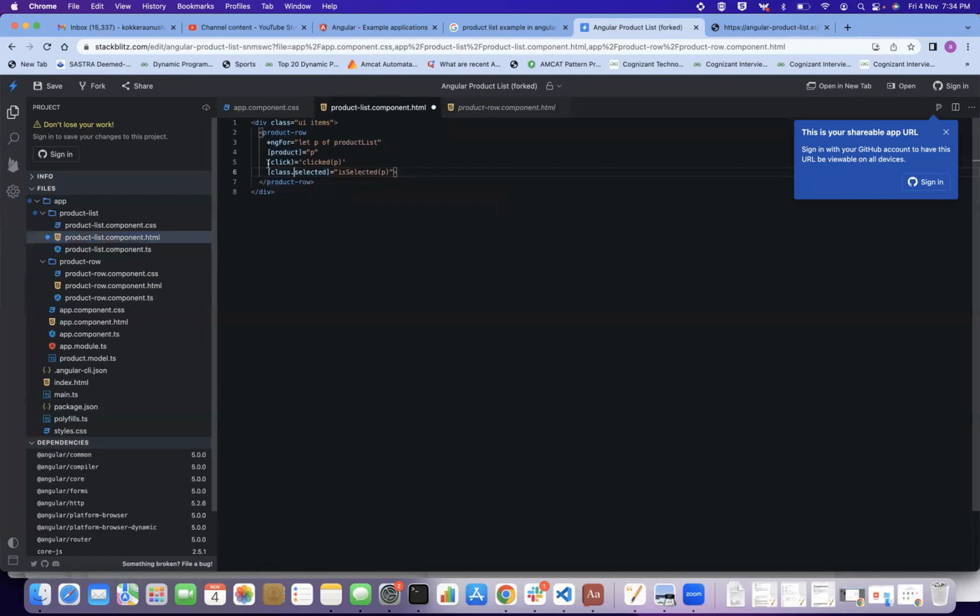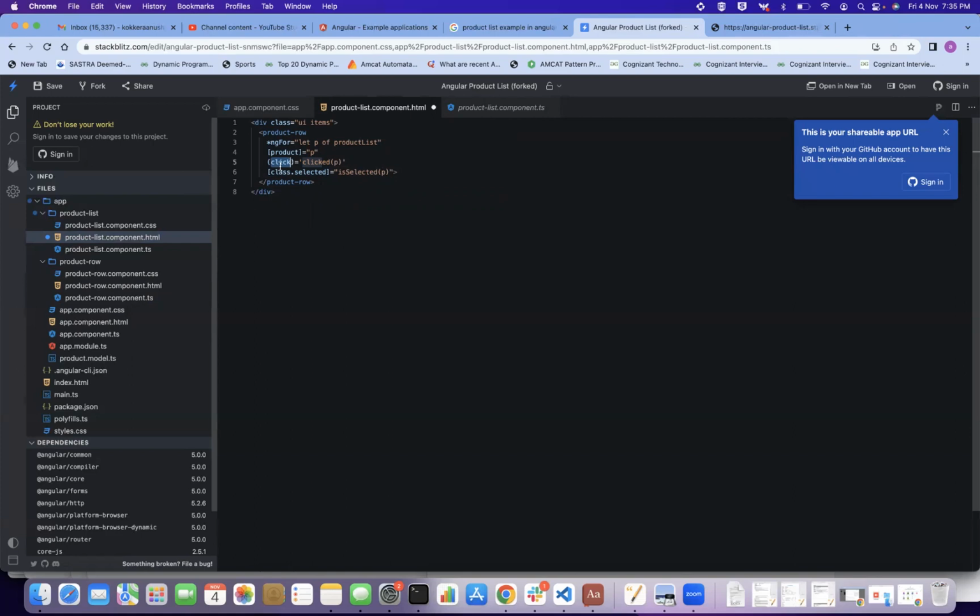Now what is this? Click. We're assigning that click event. Whenever this product row is clicked, what will happen?